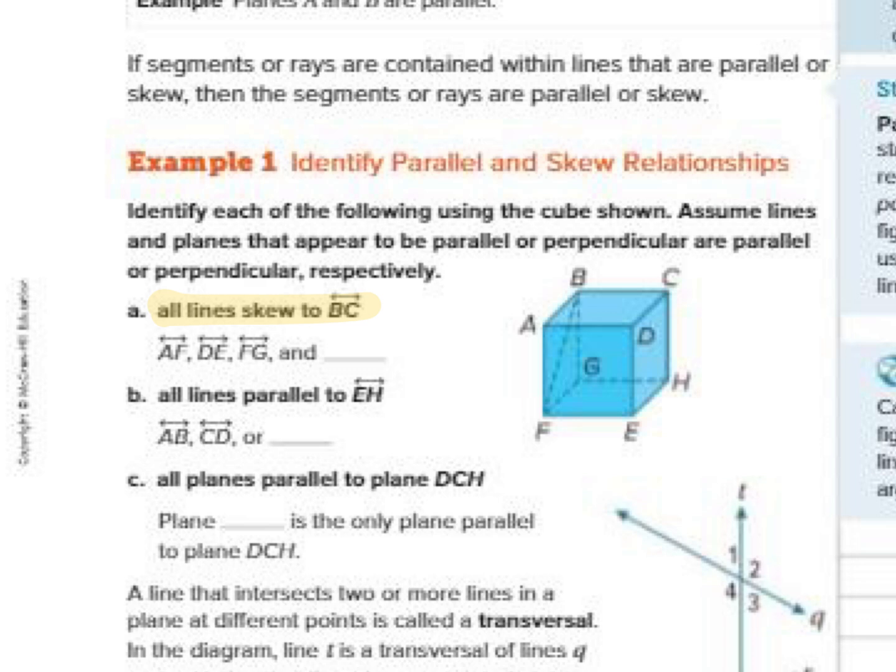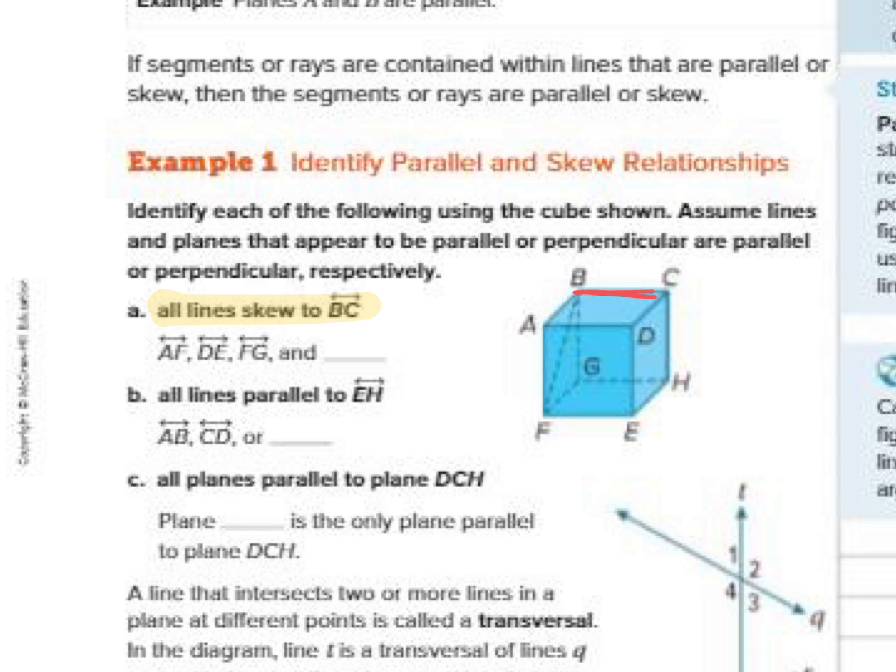And so line BC is found, let's use red, right here. And it's found on that top plane. So if I were to continue to outline that top, line BC is included there. So that's the plane that line BC lies on. BC could also lie on that further back plane. I'll outline in green. So that furthest side, BC is also included in that one.